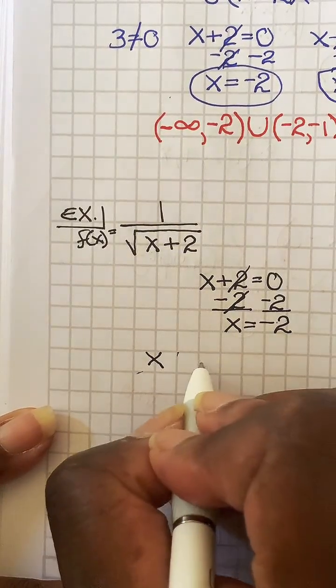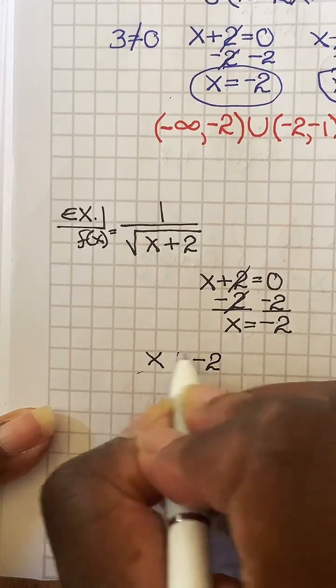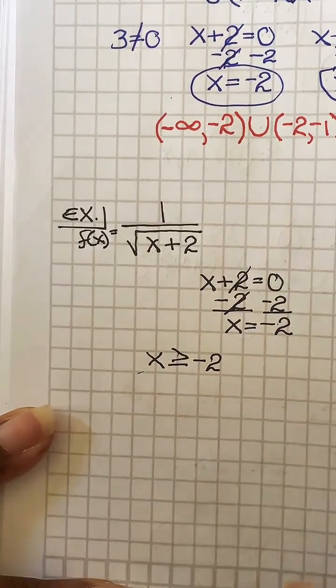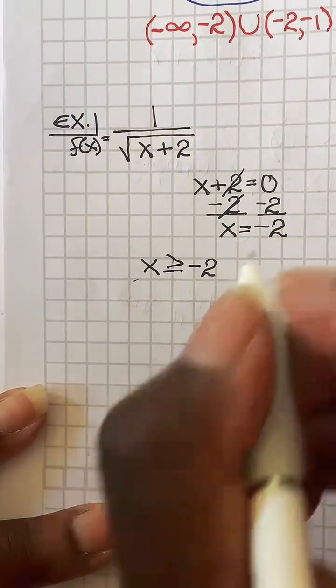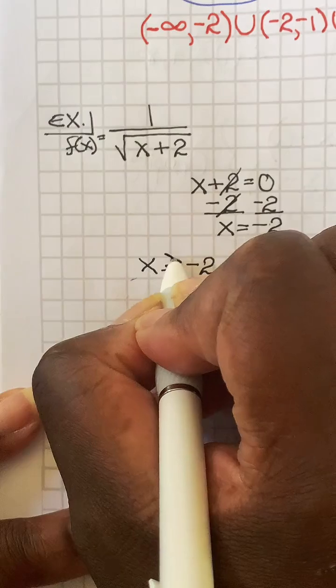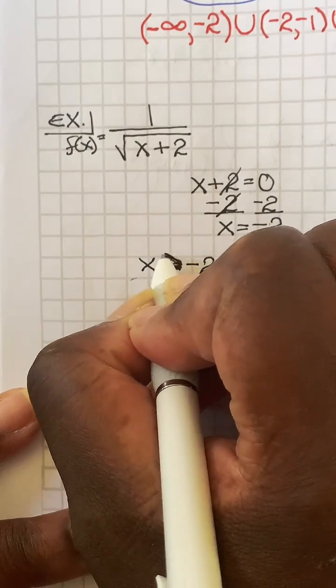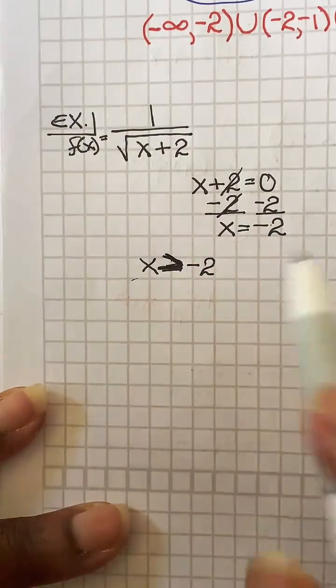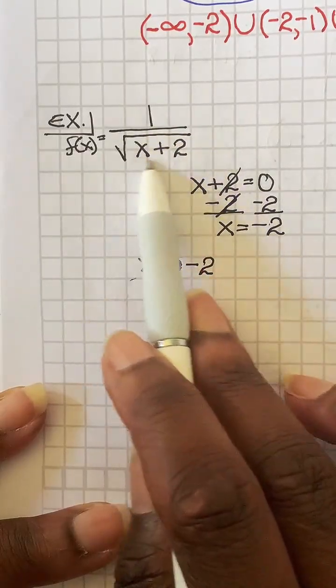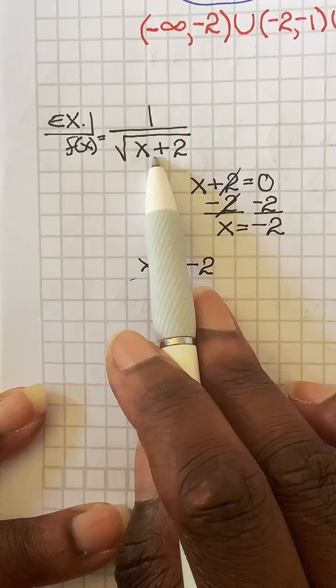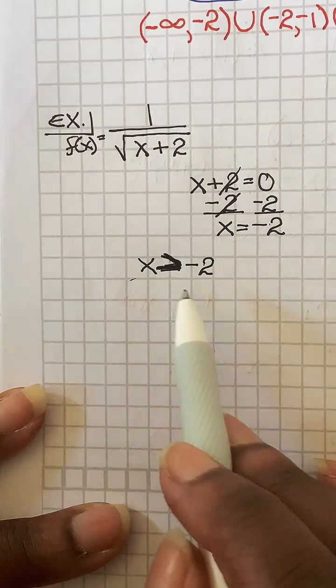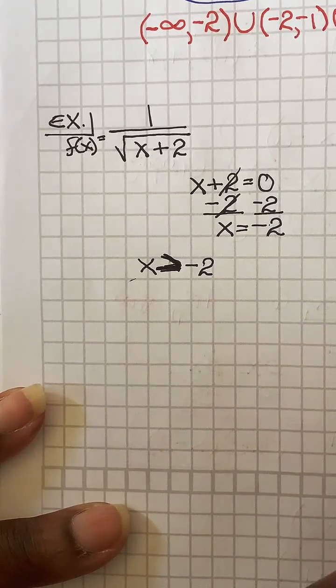So that means I'm dealing with numbers including that negative 2. Oh, actually, not including the negative 2. So sorry. The reason why I'm not including the negative 2 is because that's going to make my denominator equal 0. And 1 divided by 0 is undefined. And we do not want that. Okay? But we want numbers at negative 2 and up.